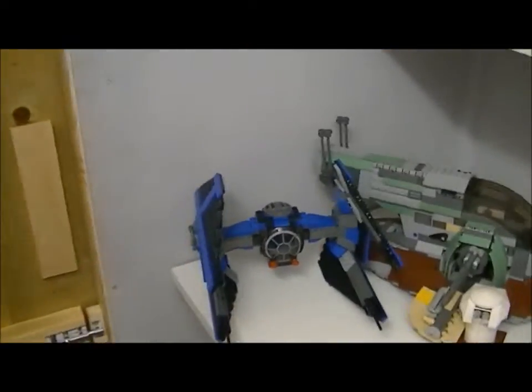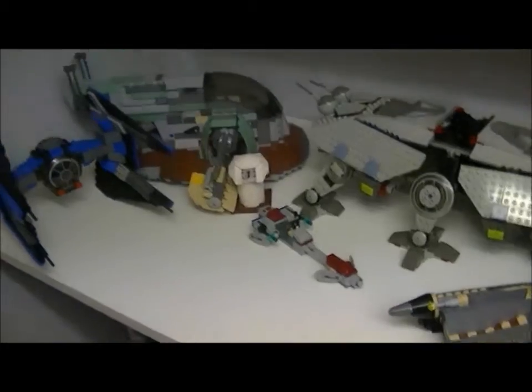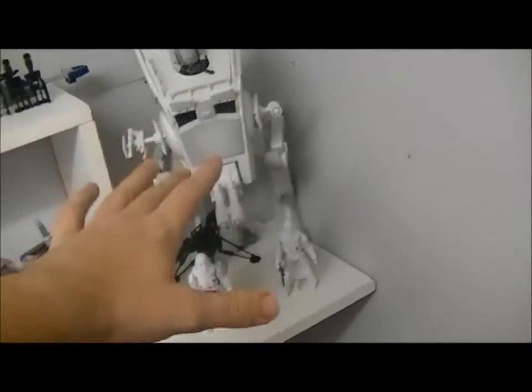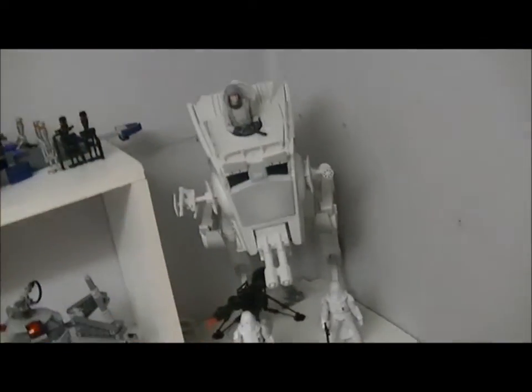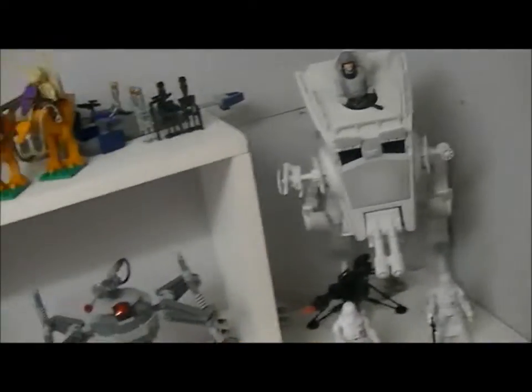There's one set from my old stuff that I'm really, really excited to build, which is the Old Collector Series AT-ST. When I build it, if I've lost some pieces, I'll go on Bricklink and order them. Once I've built it, I'll be putting it on the shelf — so I'll be getting rid of the normal one and putting the Lego there instead, if it fits. I'm pretty sure it will.